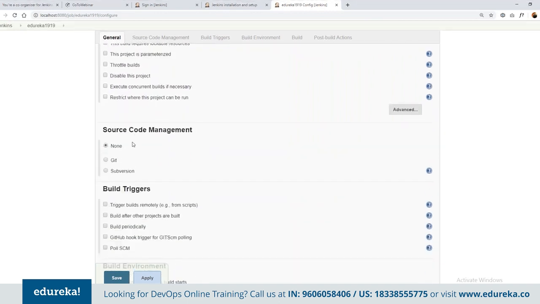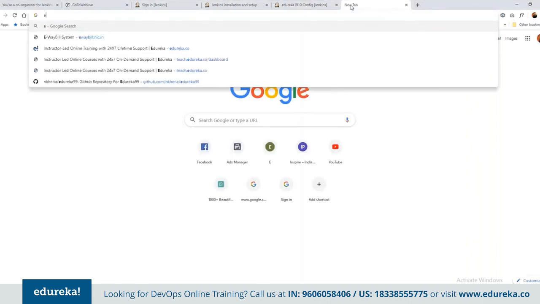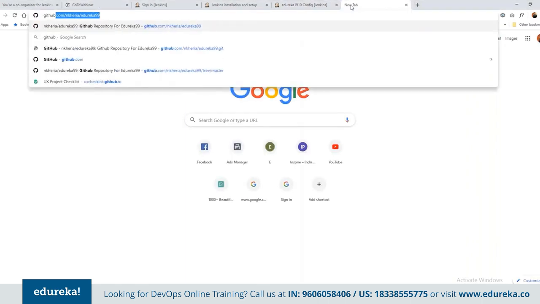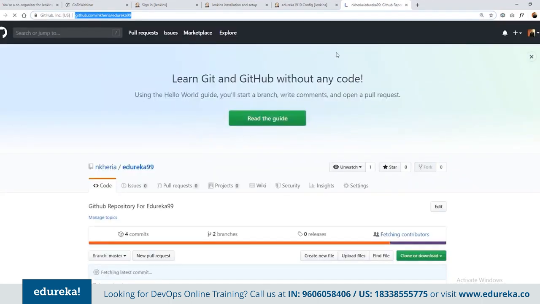Next here, we have to define the source code management, because since this is a project, we also need to specify the source code, right? From where will Jenkins be fetching the source code? So for example, let's suppose we have the project deployed on Git, right? And then here we have to mention our project URL on GitHub, right? For example, let's say we open up our GitHub and we specify the GitHub repository URL, right? So here we can copy the link for our GitHub repository that we have currently active.